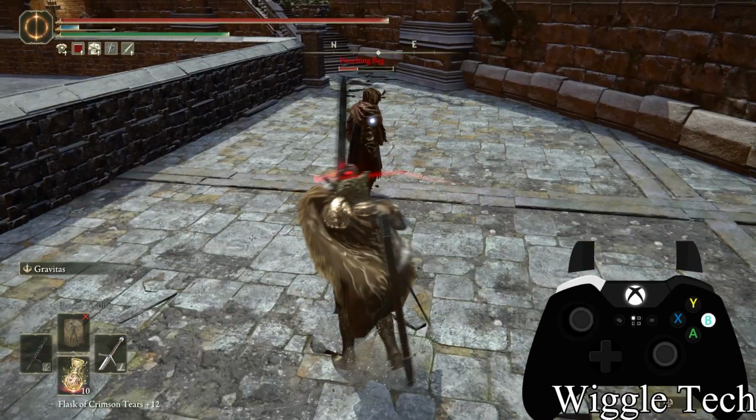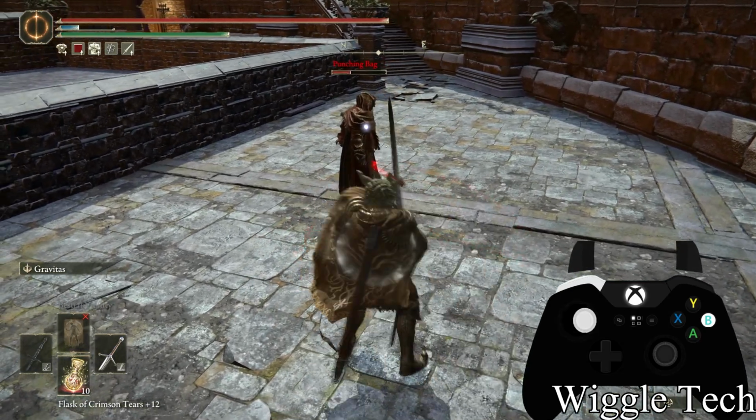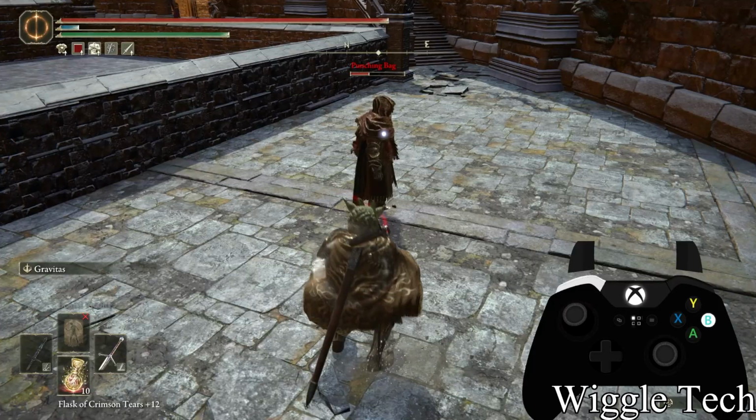Number 14 is the wiggle tech. In order to perform this tech, you have to be locked on. Simply flick your movement stick quickly and your character will start wiggling. You can also add in some crouches if you choose to.